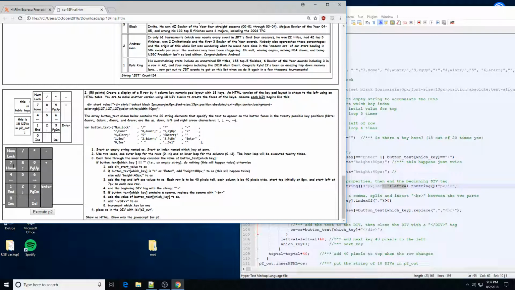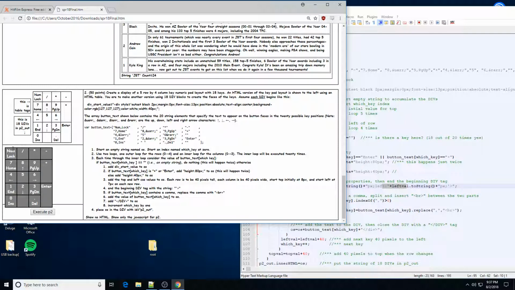But as we go down to a new row, every div block in the new row is 40 pixels tall, so it's about 40 pixels more from the top.